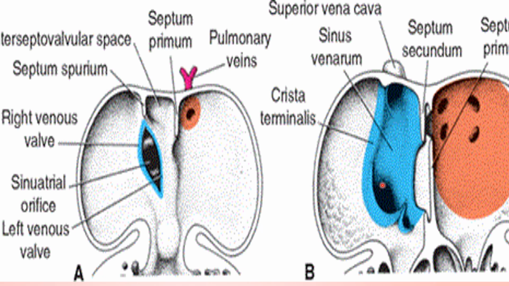This blue colored area is the sinus venosus, and with further development of the septum secundum, the left sinus valve and septum spurium both fuse with the septum secundum over here. In this way the interatrial septum is formed with an oblique opening which was initially called the ostium secundum, and now it is called the foramen ovale. In the adult heart it is represented by the fossa ovalis.